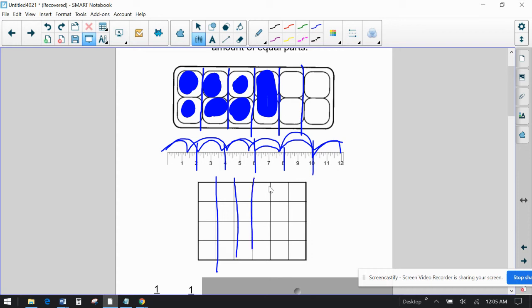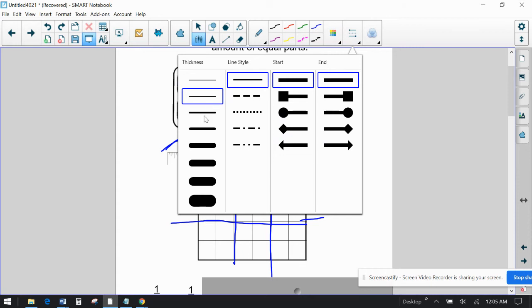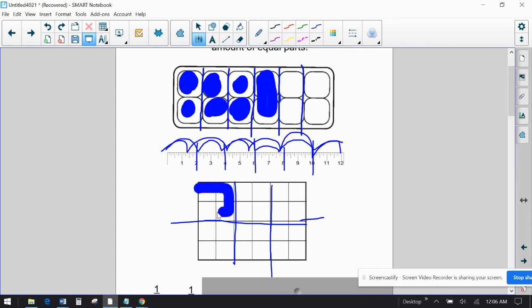And here, this also has 6 columns, so I would cut it into 6 equal parts this way. Or if I already had it cut into thirds, you could even do it this way and then cut each third in half like that. Those are sixths. Every 4 squares on this model is 1 more sixth.